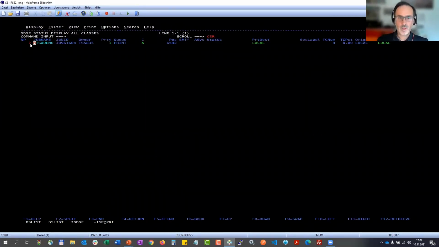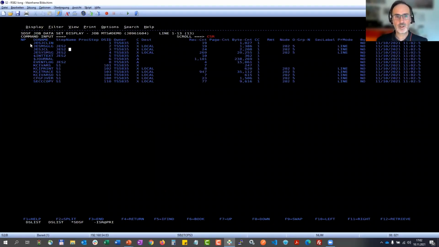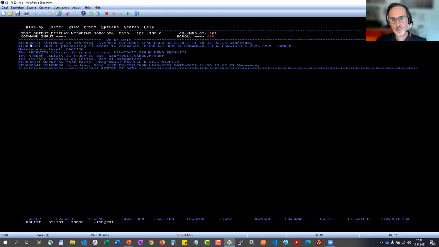So the first thing for every Configuration Manager job that you would look at in the output is the KCI print. KCI print gives you a high-level overview of what the workflow is doing. It tells you what maintenance level you're on and so forth. So this step did create an RTDEV library at this place as instructed by plib-hylef.